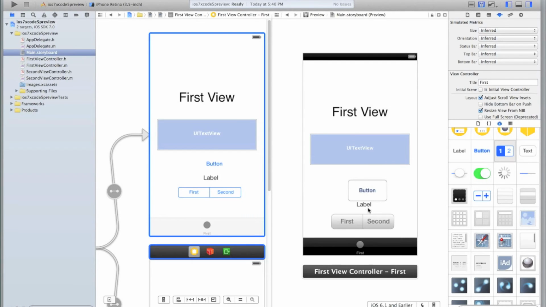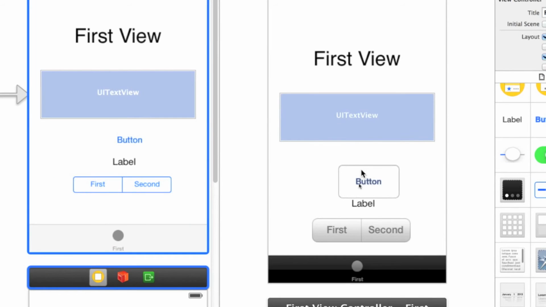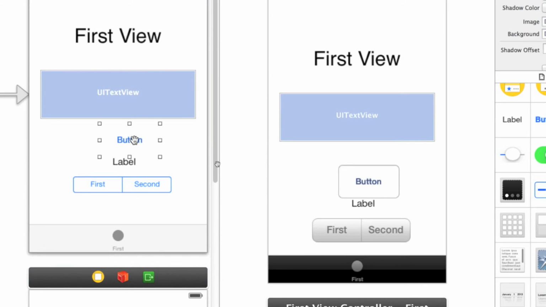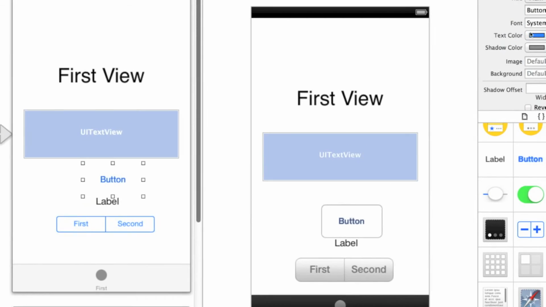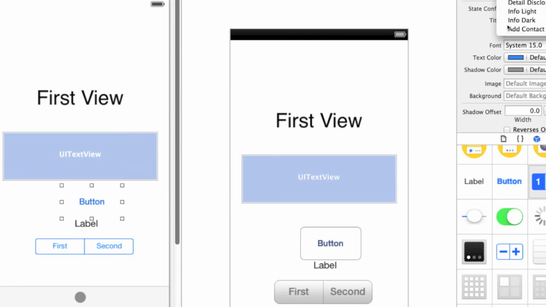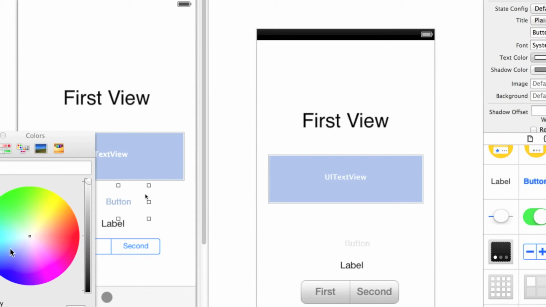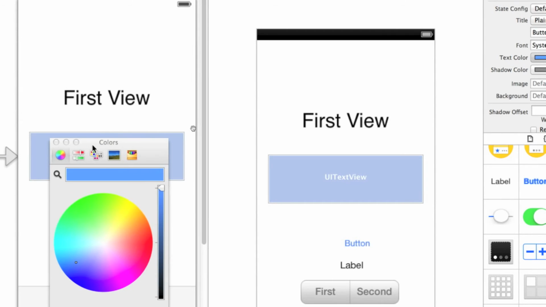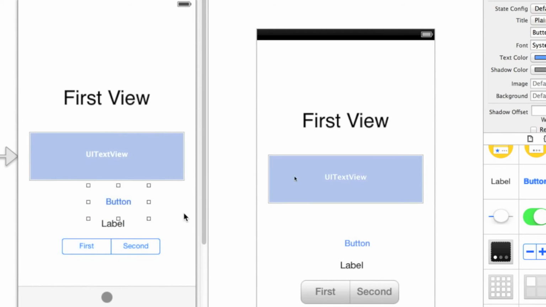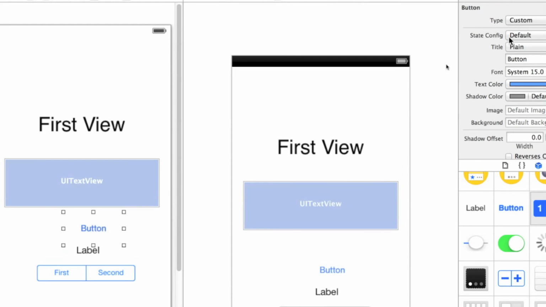You'll notice that the labels have similar fonts, but again you can see the old iOS 6 button. To fix this in the iOS 7 preview, I'll click on my button and change the type to custom. Now it's gone to a white text color, so I'll go back to a blue. So select other, and then I'll select a blue. Now both buttons look the same because they're both custom buttons. So that's one thing that you'll need to do.